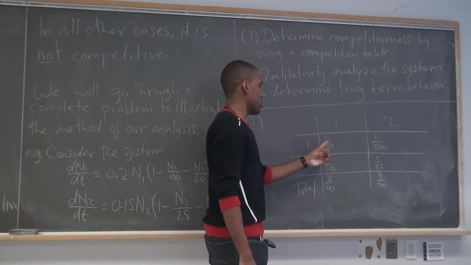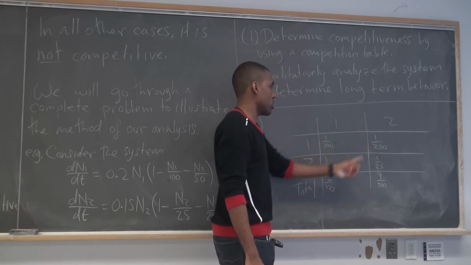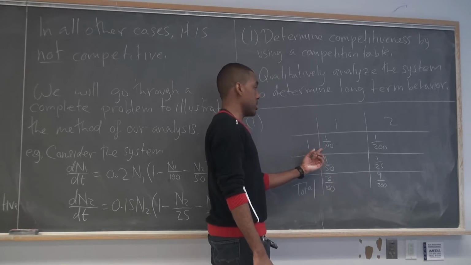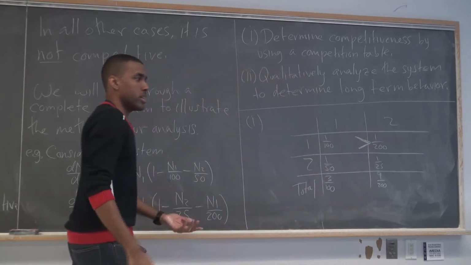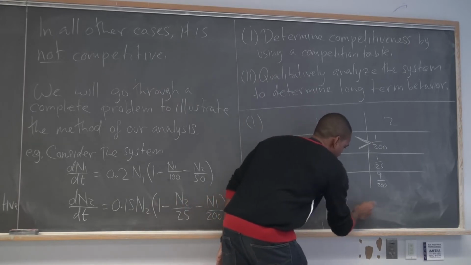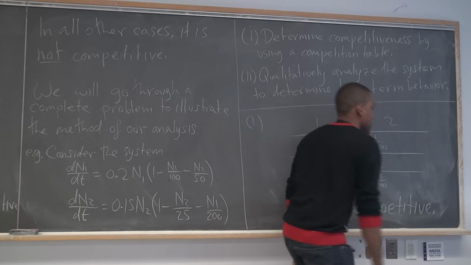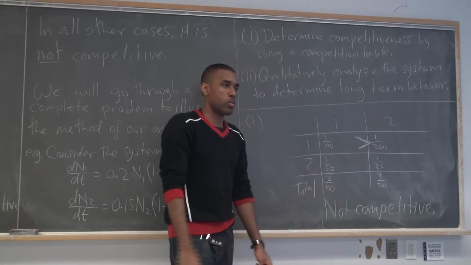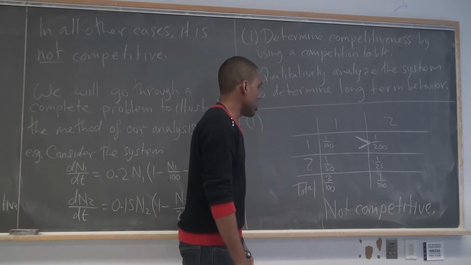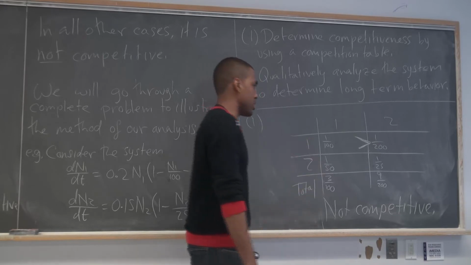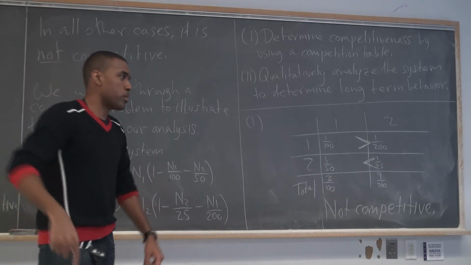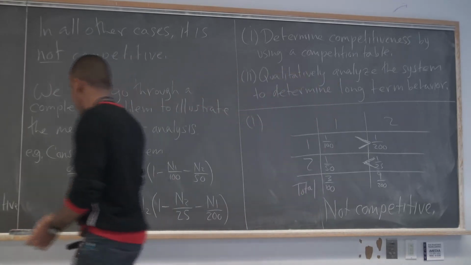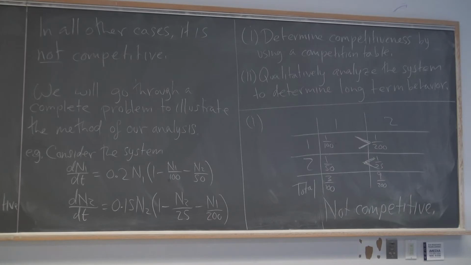Let's analyze the competition. In terms of 1's effect on itself or 1's effect on 2, which is bigger? It's affecting itself more. You notice that this is bigger than that, right? This is half that much. It's affecting itself twice as much. So this is bigger. And we can even stop there. It's not competitive. Why is it not competitive? 1 is affecting itself more than it's affecting 2. We can also check 2. It's the same thing. 2 is actually affecting himself. Each species here is beating up itself more than it's beating up the other one. It's competing too much among its own community than it's competing against this other population. So it's definitely not competitive in the least.